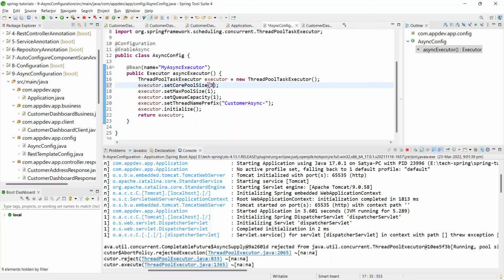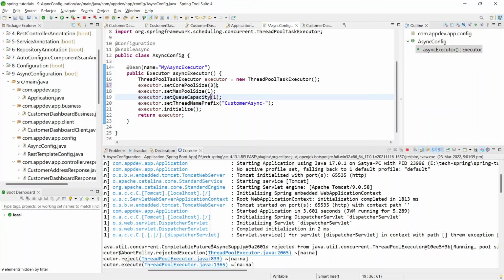Okay, if you want three methods to be running as separate threads in the background, then you can mention three or more than three. Okay, but not less than the number of tasks you require. Suppose you keep on giving methods to be running in the asynchronous fashion even more than three, then they will be put in the queue, till it reaches the queue capacity.